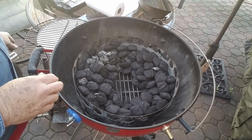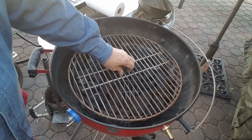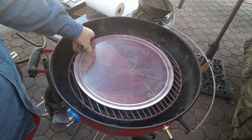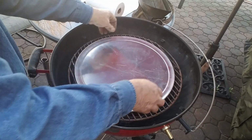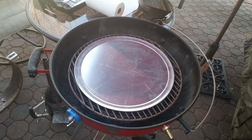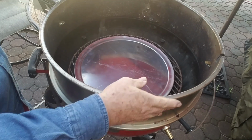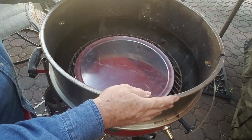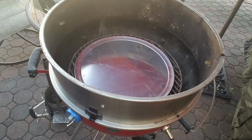I'll show you the rest of my setup. I'm going to put this charcoal grate that usually goes in this Weber Smoky Mountain, let's set that right on top of that ring. Then I'm going to put this big pizza pan right there in the middle. And we've got plenty of holes on the side of that ring, and then this venting around the edge. That should be plenty of venting for that Guru to work and push that air through. And a little surprise here, I got the Cajun Bandit Rotisserie ring. I know I've seen Ken at Heavy Metal use this on a video from 2.5 years ago. He was doing this then.